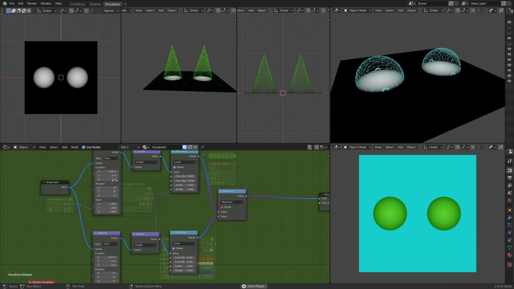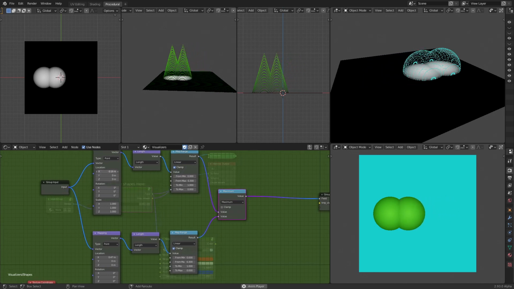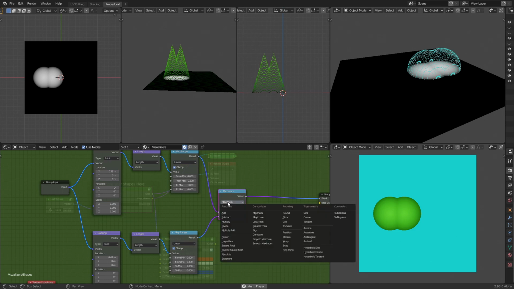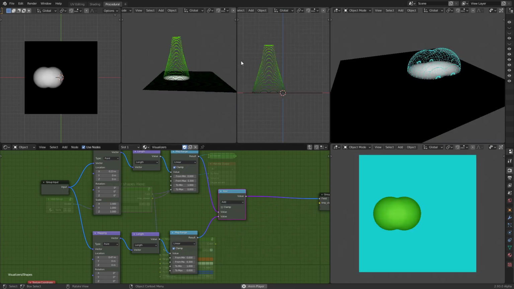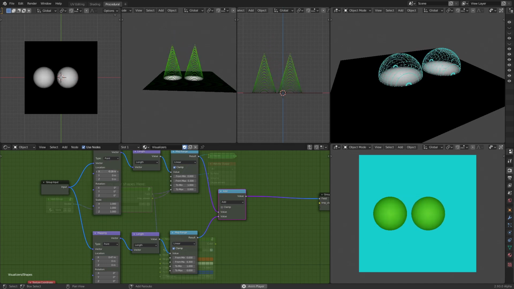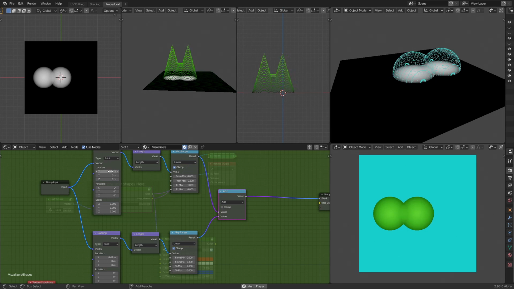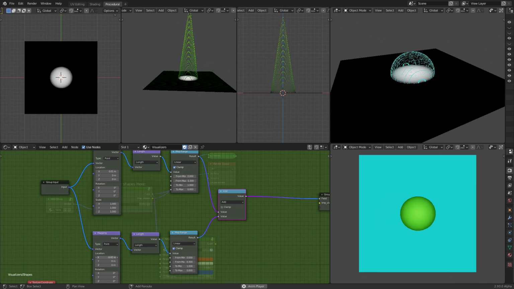And as you can see, if we put them together, they won't change. It just takes the one that is higher in that point. If we change this to add, for example, we will see how, as they start touching, the point that overlaps will add the two maps together. So if we put them exactly on the same spot, you will be reaching 2.